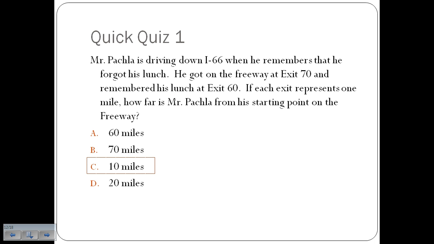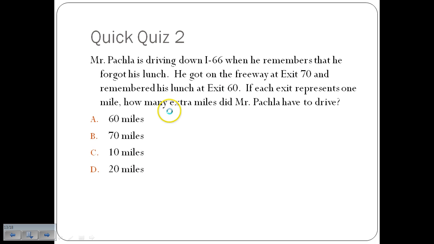Okay, and you're back, and here is the correct answer. 10 miles, right, because it talks about what is my position from my starting point. So I am at 60, I started at 70, so I am 10 away. Okay, same question, but the new question is, how many extra miles did I have to drive? How many extra miles did I have to drive? So restart when you're ready, but go ahead and pause.